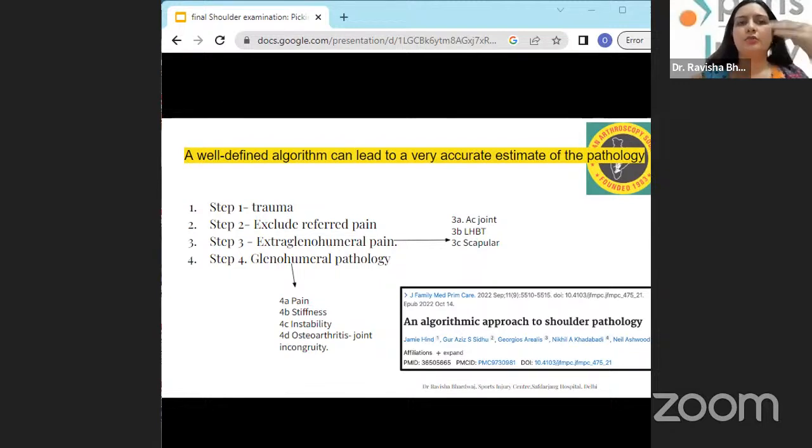So we go stepwise. First step is to clarify whether the cause is trauma. And if there is no bony injury, one should suspect soft tissue injury. And then we proceed to the third step to rule out the soft tissue specific pathology. Second, we exclude the referred pain from the other areas like cervical spine or other radiculopathies from other organs, et cetera.